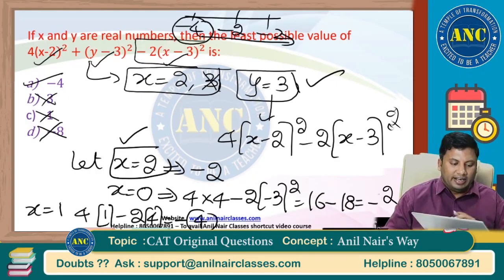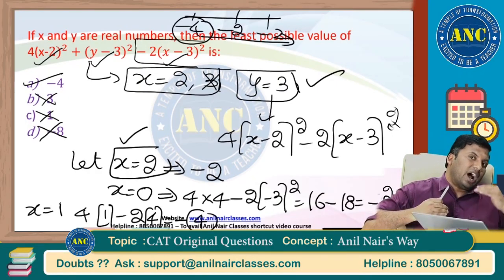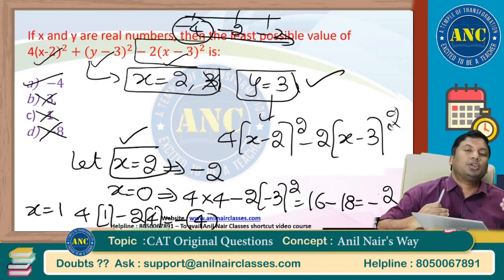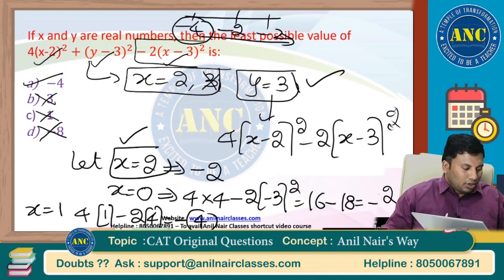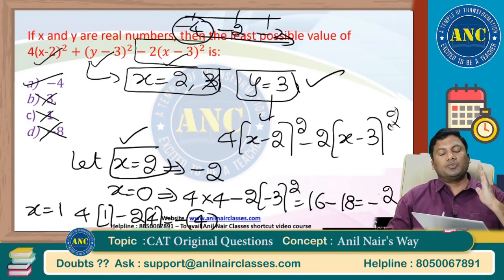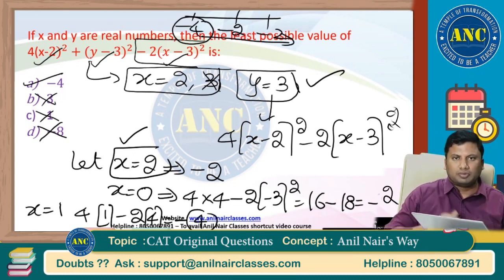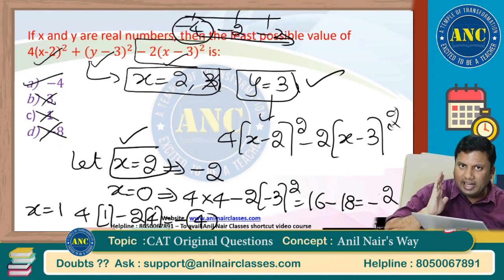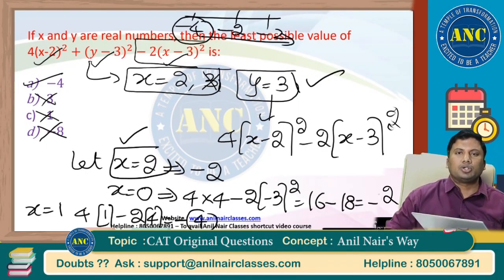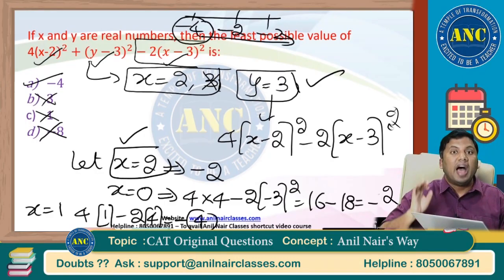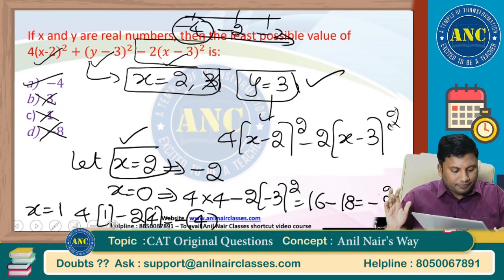Then what I did, I just checked the behavior of the graph by taking values just less than 2. I took two values less than 2, that is 0 and 1. Then I saw that all the values which I got are greater than minus 4. So the minimum value will be minus 4. Idea clear? I hope you understood why I made x equivalent to 2, y equivalent to 3. Original SSC CPO question and a CAT replica question.